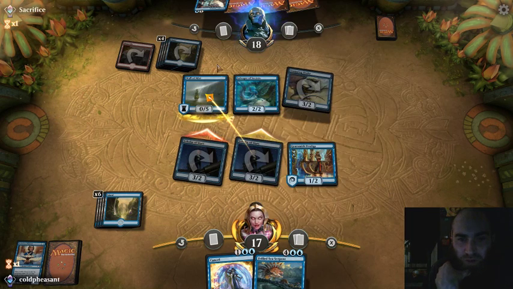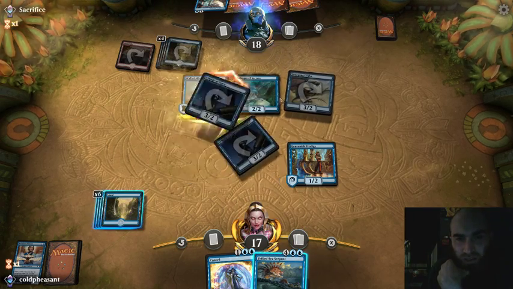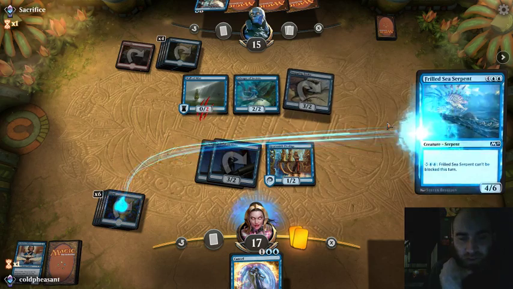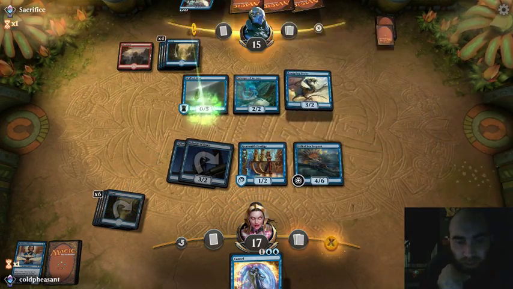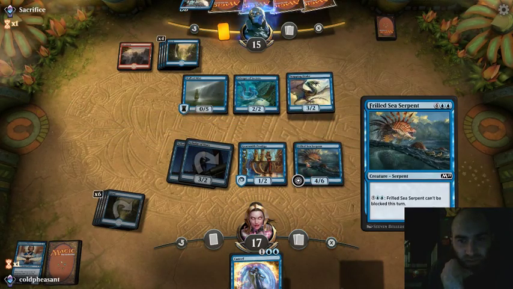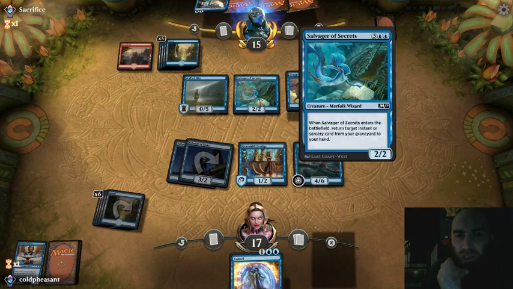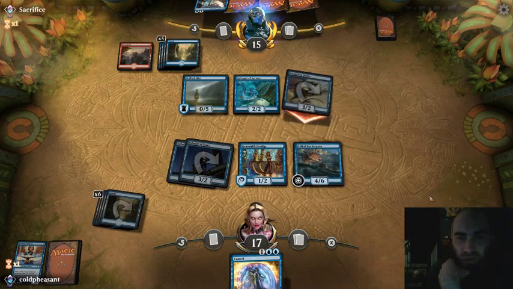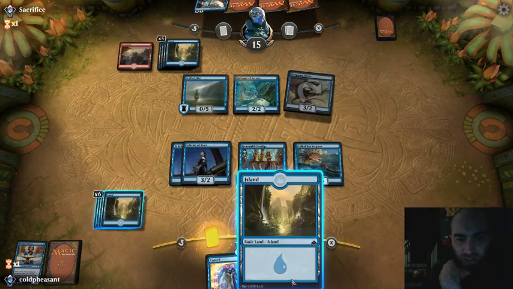Looks like he's just going to take 3 damage. He doesn't want to lose his Salvager of Secrets, which makes sense because he can just hit me back with it as long as I don't drop a big, scary Sea Serpent. Alright. I'm not feeling good about this game right now. I do have a filled Sea Serpent out, but presumably he's going to have some removal. And he's got a flyer. And here he comes with it. He's playing red as well, so I could get hit with a Lava Axe or something crazy.